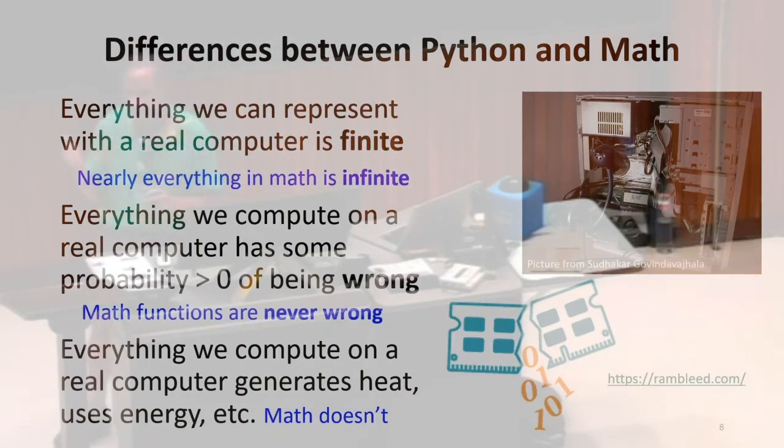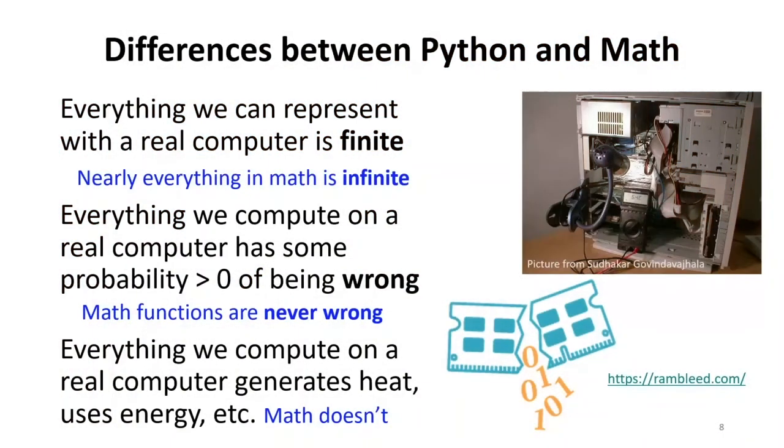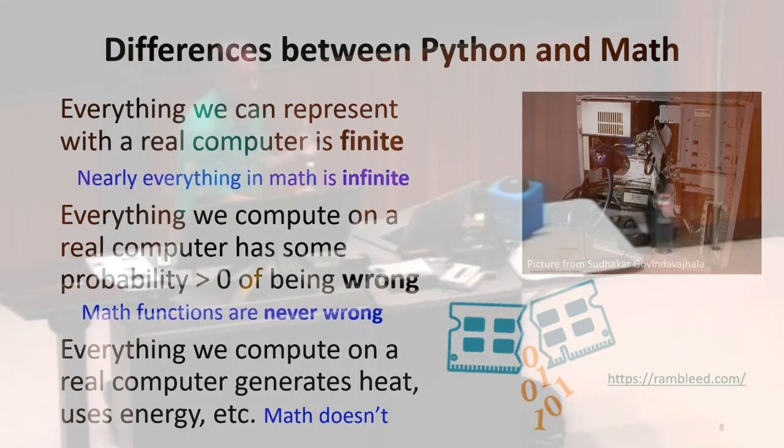So there are real big differences. And often when we talk about computers and when you program computers or use software, you're assuming everything's perfect and abstracting from the reality of physical computation to a much more mathematical model and assuming your Python interpreter always does arithmetic correctly. And that's usually a good assumption. When students in CS1110 think their program is wrong because there's a bug in the compiler or a cosmic ray hit their processor and got the wrong result, that is probably not the actual reason that it's wrong. But it could be.